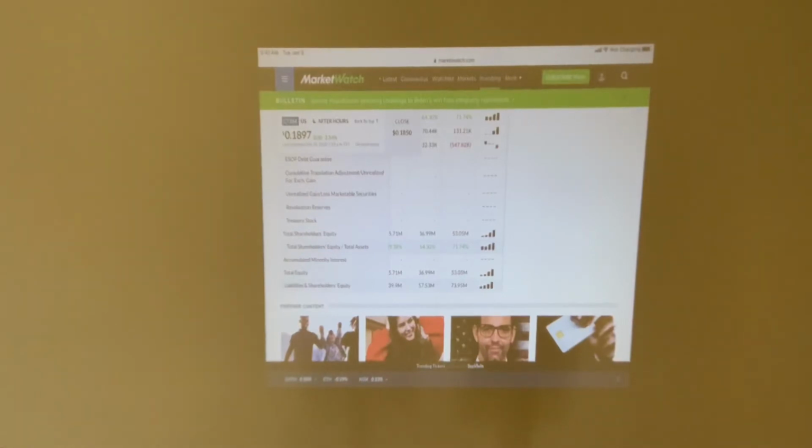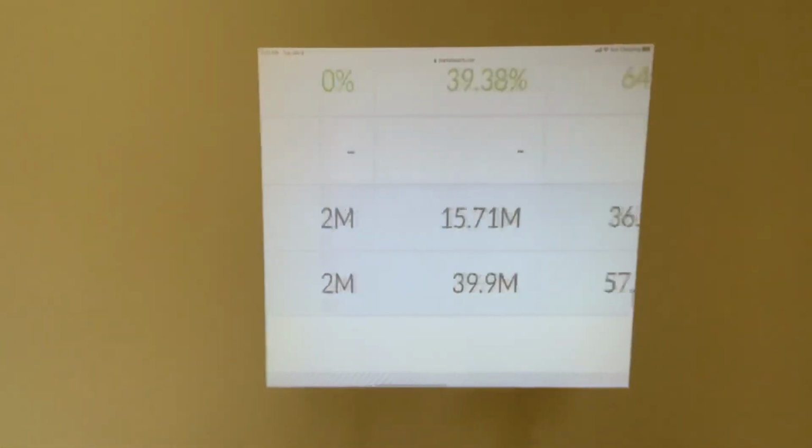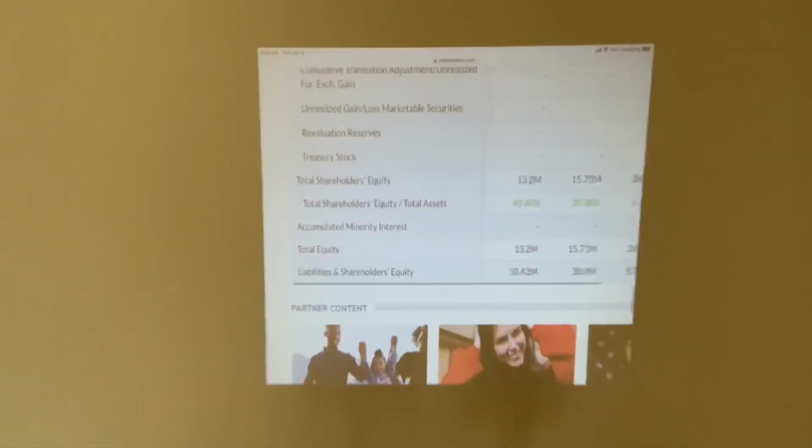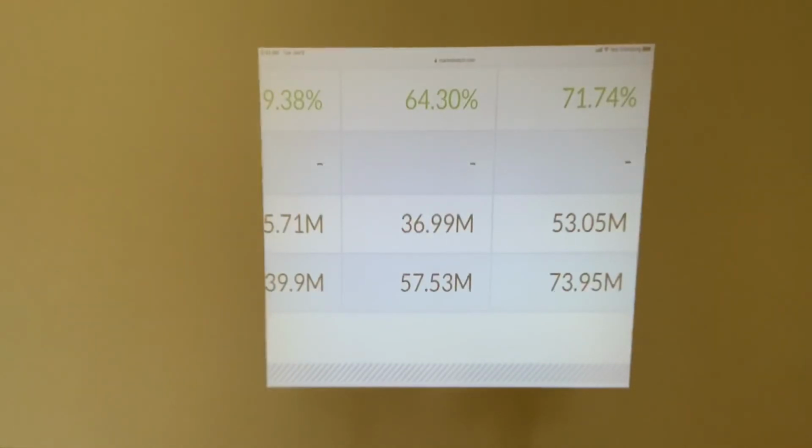So if you divide their total liability by their total assets, you know in percentage how much debt they have, and then you subtract that from 100%, and you come up with the percentage of the equity. Don't worry about that. You can just look at the figure right here, and you'll see that they have 71% equity, or you can read it by number. You see their total equity, which is the total assets minus their total liability, and you'll see that they have 53 million of equity. So if they want to borrow more money, they can borrow more money.